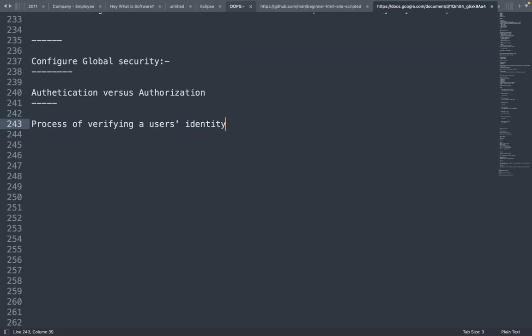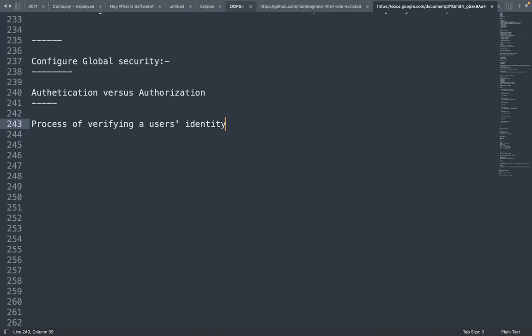Suppose I want to log in to my Facebook: we give the username and password and click the login button. If you have two-step verification, after clicking login you get an OTP, you put in the OTP, click login, and then you see the home page. That's authentication.